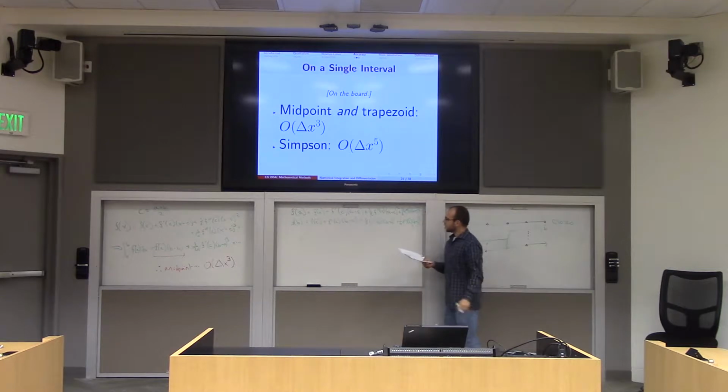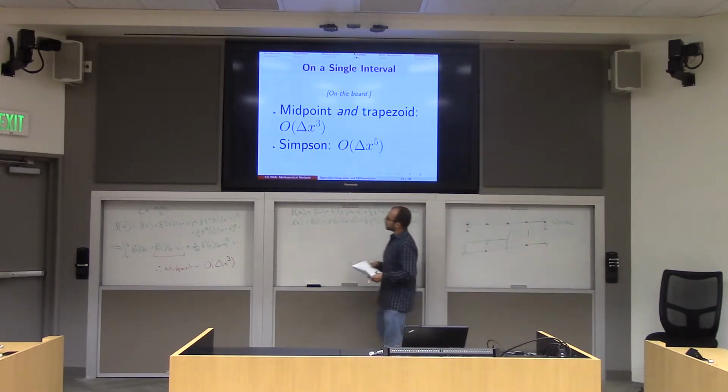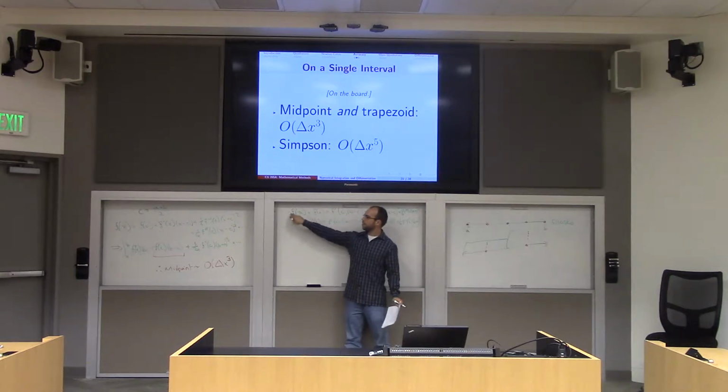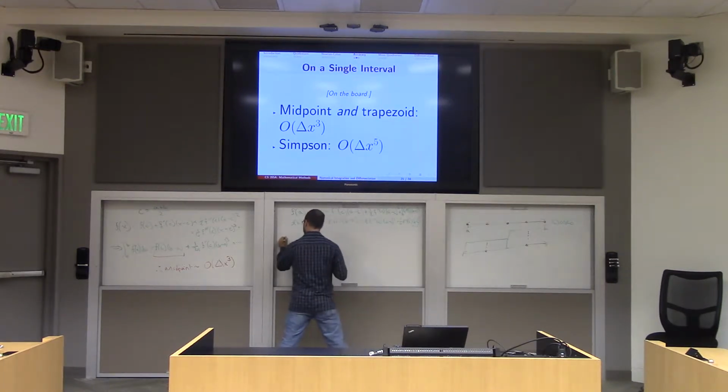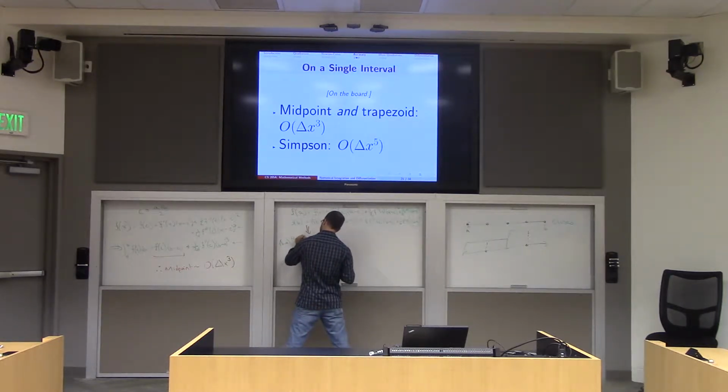So, now, what are we going to do? Well, one thing you could do, which seems kind of ham-handed, but happens to work, is remember the trapezoidal rule. What does it do? It averages these two numbers and multiplies it by b minus a. That's the trapezoidal rule. Well, we could just do that to both sides of the equation and see what happens. And in fact, it turns out that this gives us the optimal error approximation here. So, in particular, we have b minus a times f of a plus f of b divided by 2. This is the trapezoidal rule.